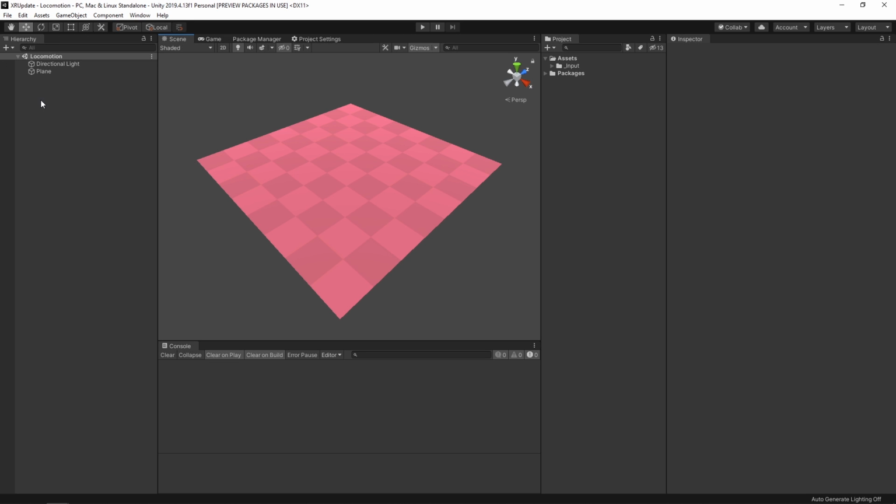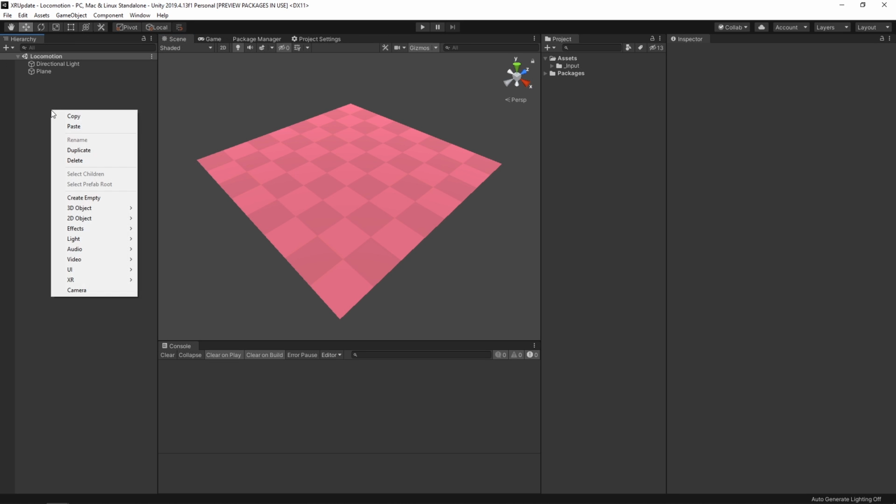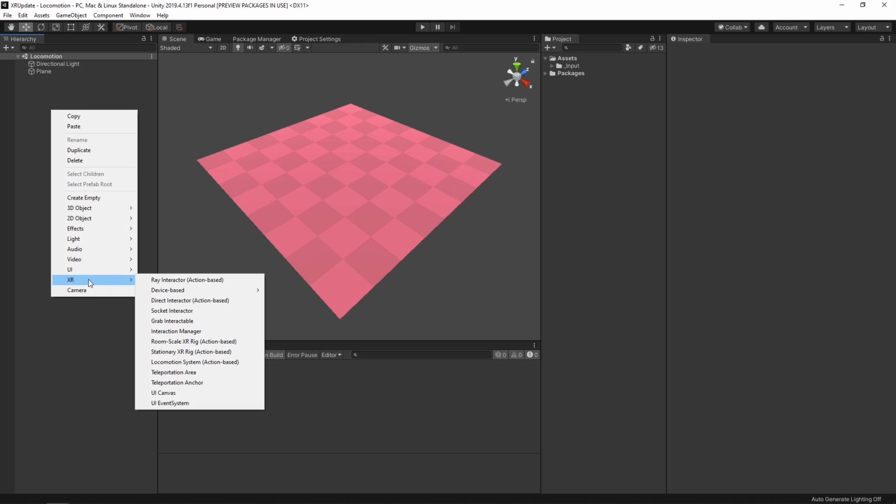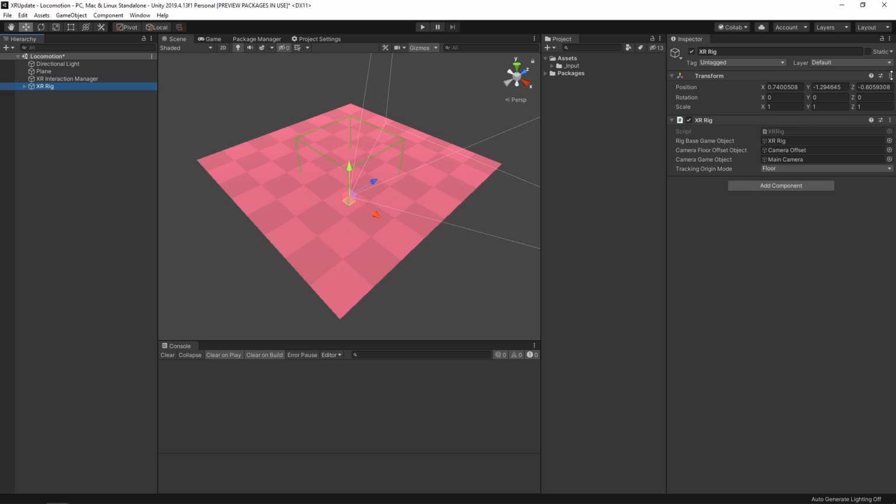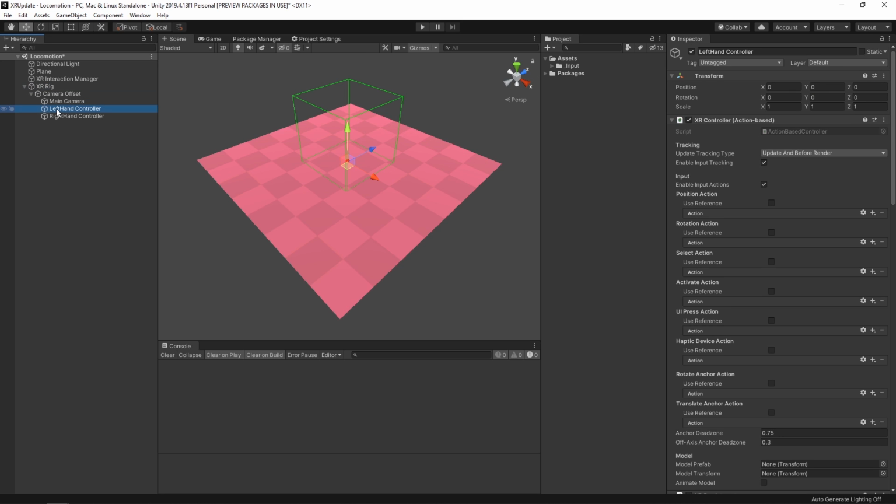Now that we're back in Unity and we're over here in our hierarchy, let's right click and let's go to XR and let's just hit Room Scale XR Rig. And it's through the floor and that bothers me, so I'm going to reset that really quick. And if we just expand the hierarchy here, we'll see that on our left and right hand controllers, we actually don't have any actions here. And if you wanted to make your own action set and you wanted to reference it directly, you could hit this checkbox and throw a little scriptable object in there that'll do the input for you.